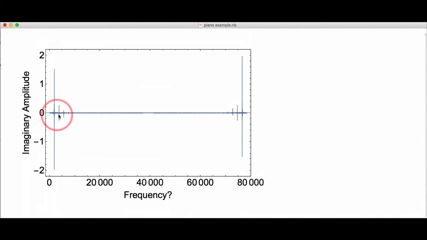But in actual fact, what we know is that the first data point here is 0, like the DC term, the 0 frequency term, and then the frequency increases up to the Nyquist frequency in the middle here, and then immediately jumps down to negative Nyquist frequency, and then goes linearly back up towards 0. So what we want to do is, this should be 0 to Nyquist frequency, but all this data here, from here to here, needs to be chopped out and put on this side of the plot.